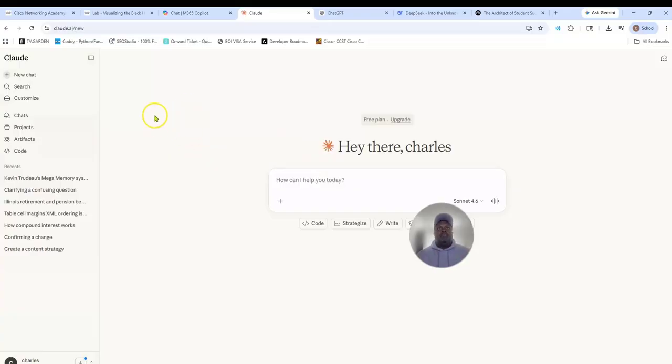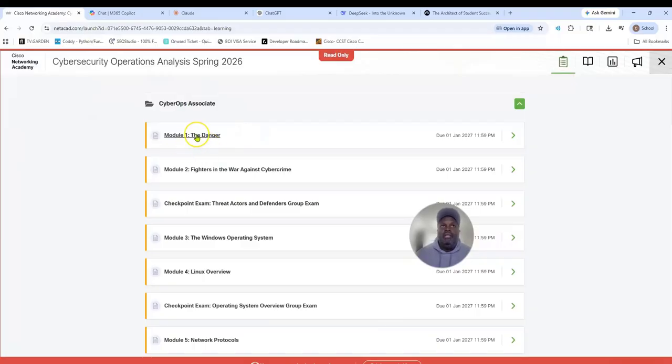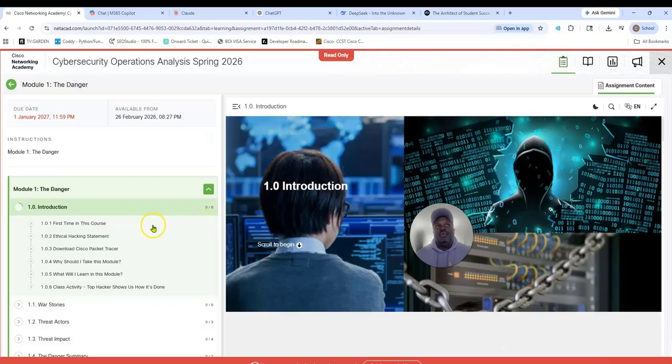Throughout this cybersecurity class, and in my other classes, I'm going to introduce you to each and every one of them. Starting off, the first part of learning how to use these models, I'm going to deal with today. In that part, I'm going to show you how to get through a particular chapter. I know a lot of you read through the material, and a lot of the material is just a lot of reading, and you should read through it, but to get through it fast, sometimes you have to use your intelligence.